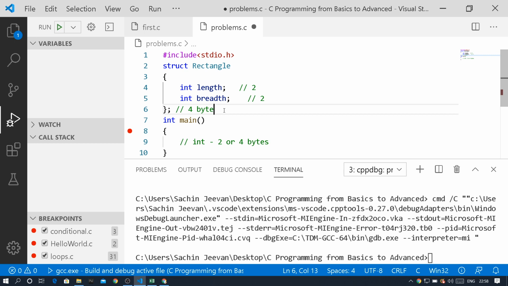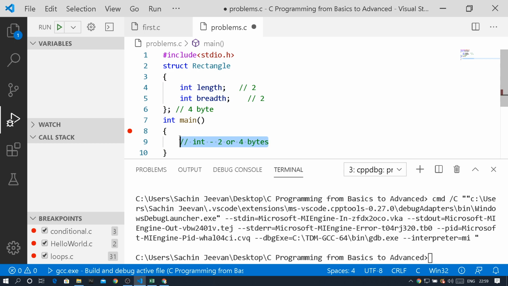So this is one thing that you should know, how much memory is allocated. And one thing: while defining the structure, the memory will not be allocated. Only while initializing, only if you are declaring some variable using this structure, then only memory will be allocated. This 4 bytes will be reserved. In the definition part, definitely it is not going to occupy any memory. I'll tell you when it will be allocated.